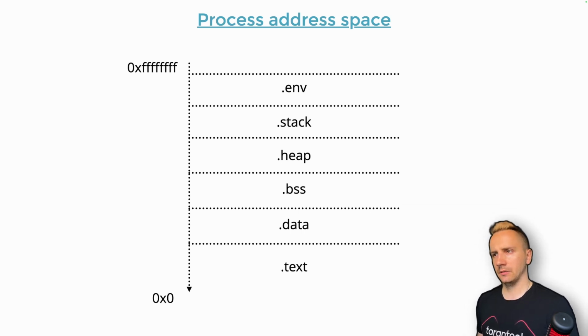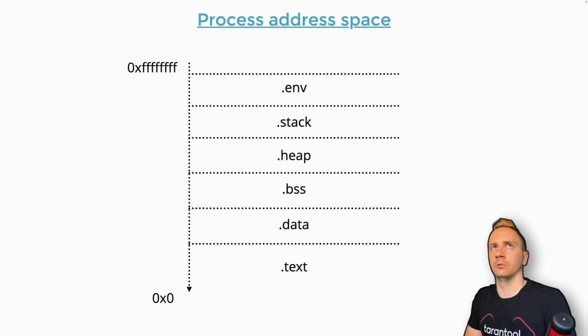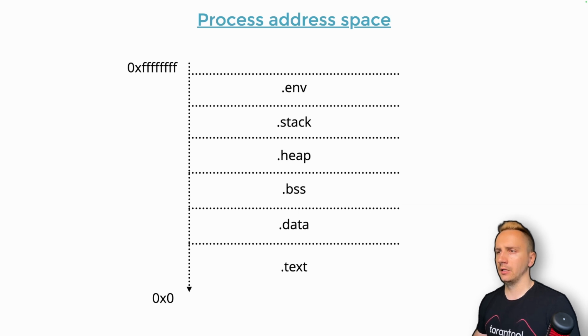And the segments, they have meaning. It's not just some random data split into pieces. Those pieces have a special meaning, how they are supposed to be used. And from user space, we can even observe those segments as they are listed on the slide. It will depend on the compiler, on the system, on the version of the system, on your hardware architecture, on the CPU. But in general, the idea is the same for the sections that I have listed on the slide. In one way or another, they are present almost everywhere.